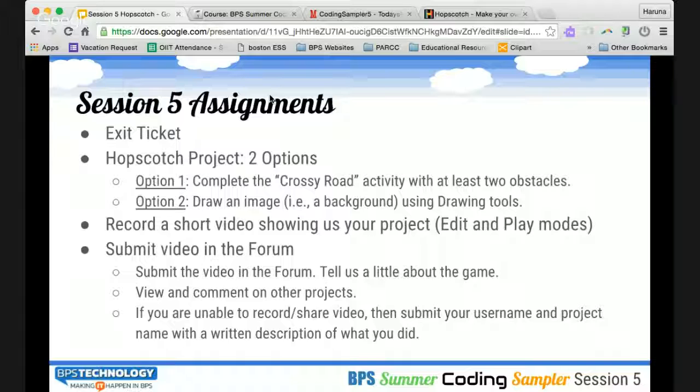Now, in terms of sharing the project, you can't really upload it to the web or anything like that. So what I would like you to do is, if possible, record a short video of yourself explaining the project on your iPad. So like talking through it, maybe playing it and just showing us some of your code. If you did it on your iPad, you can record a video on your phone, that would be great.